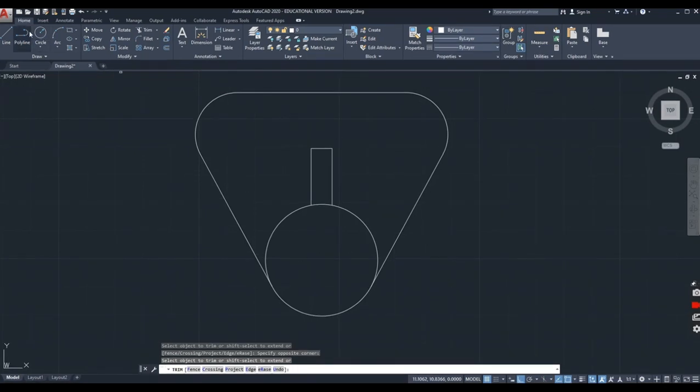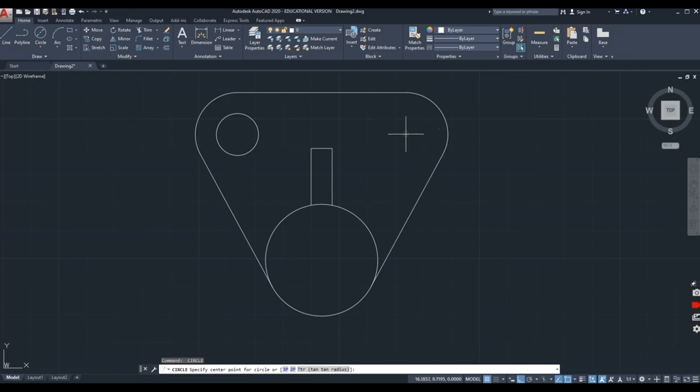So I'm going to go up, and those are all diameters. So I'm going to go to circle, center and diameter. I'm going to find the center of this one because that's where it's at. That diameter is 0.75. Hit enter. Now if I hit enter again, notice it's going to go into circle, center, and radius.